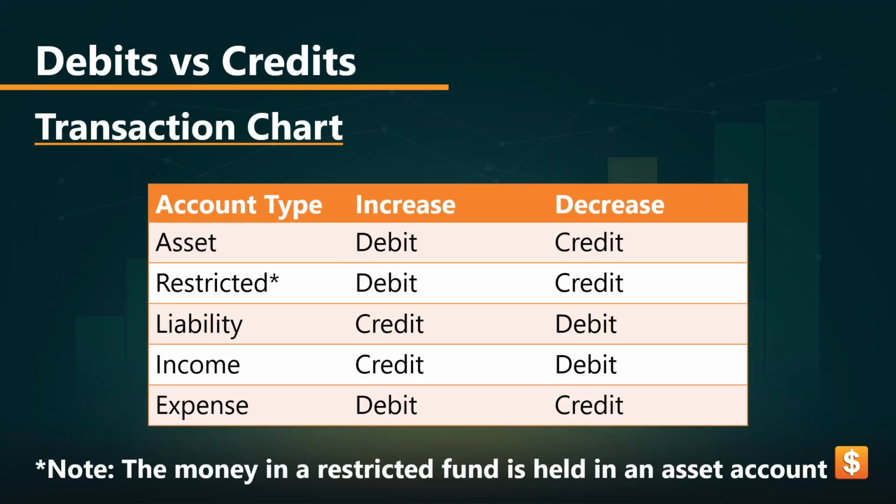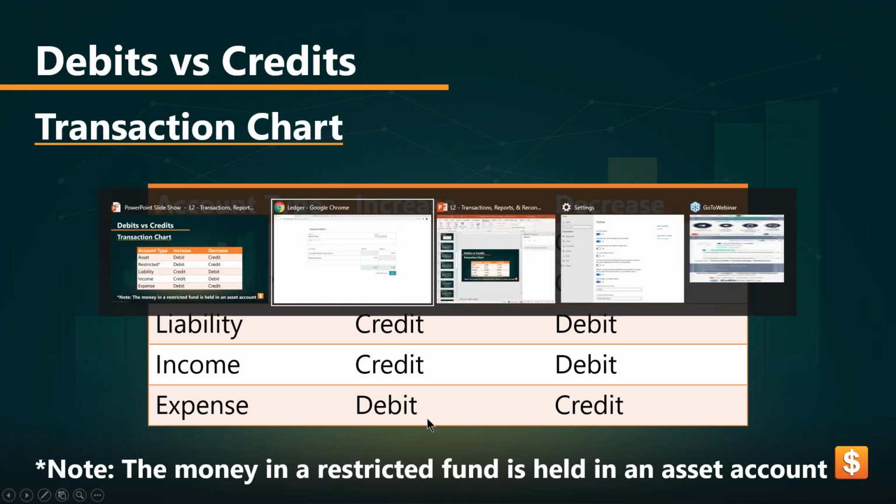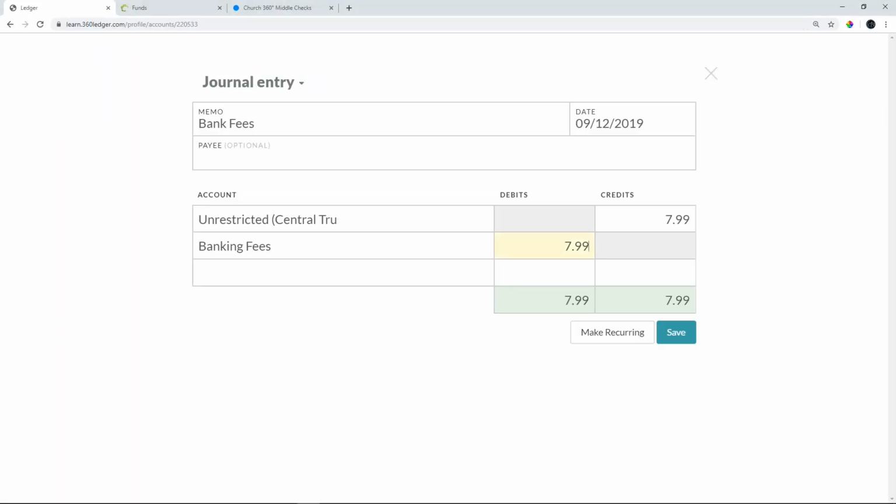When we look at our credits and debits chart, a credit is a decrease for an asset account and a debit is an increase for an expense account. So one's going down this time and one is going up. And as we know from our earlier training today, income and expense accounts both go up throughout the year until you run your year end by locking the book. Then it's going to zero out those income and expense accounts, and it's going to apply that difference to our equity account in the background to keep our accounting equation in balance whenever we're using the software throughout the year or throughout the years at that point in time.